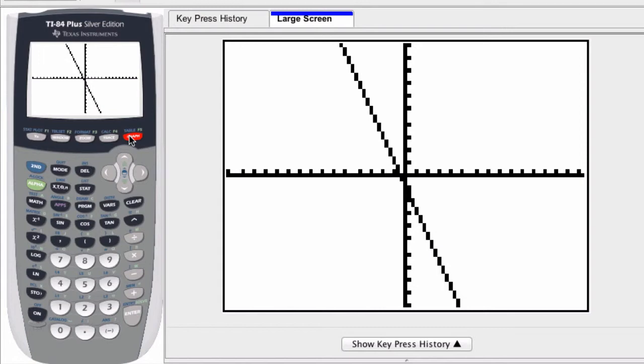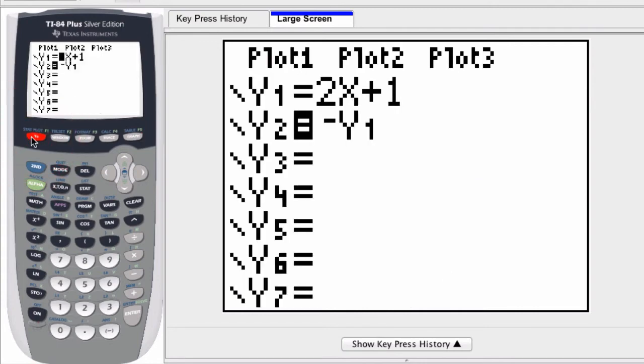There's no need to constantly clear and enter to make your plot disappear as well. Just remember, when you enter a graph for the first time, it's automatically selected, and when you clear graphs, they're automatically deselected. Thanks.